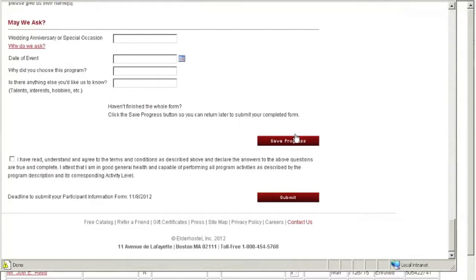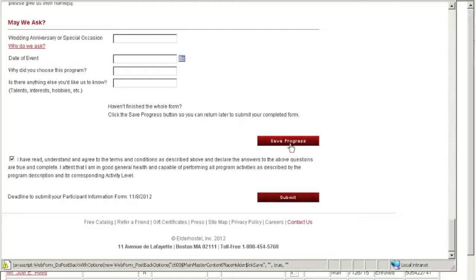What you would do if you, in fact, have a complete form, you would check off the agreement statement on their behalf. You're filling out the form on their behalf, and you click Submit, and then in our system that will also track that you have the form and it's all been entered into the system. Essentially, Save Progress is if you're entering information and you don't think you're going to finish it all in one sitting, it allows you to save what you have so far and you can come back and finish it.